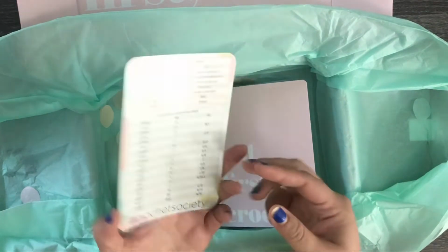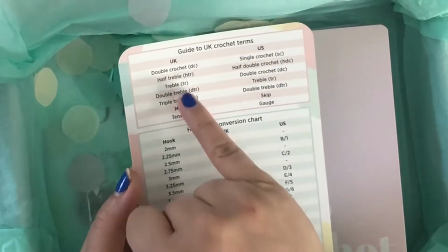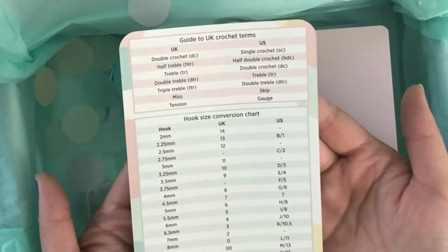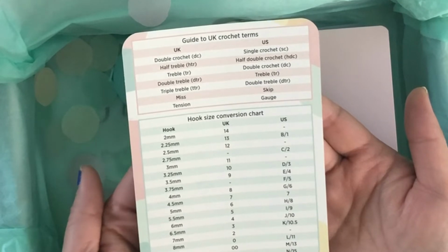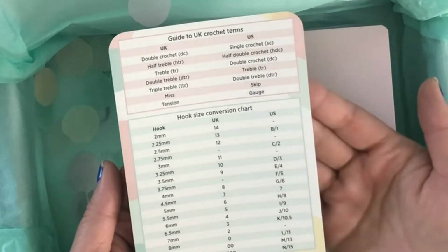because I feel like, oh, this is nice. Okay, so this is a guide to UK terms, like I was saying before, where the UK and US, this is nice to have to put in my crochet bag. That way I can just refer to this instead of pulling it up on my phone all the time, as well as these handy dandy hook size conversions. That's amazing.